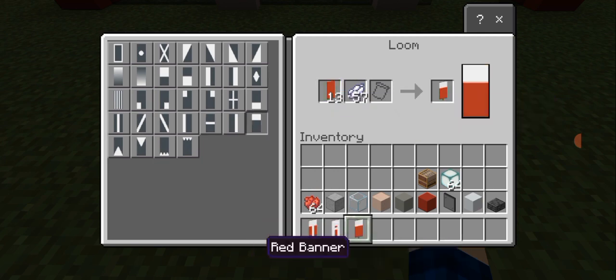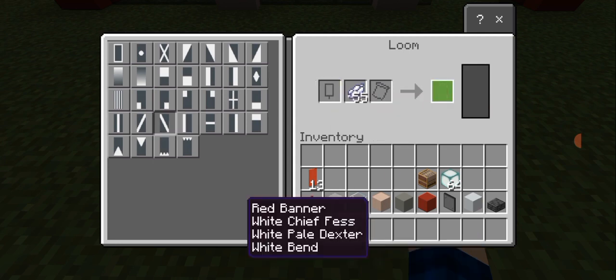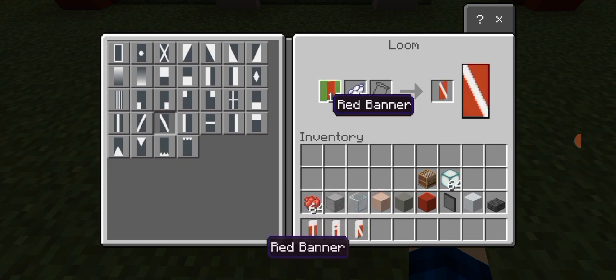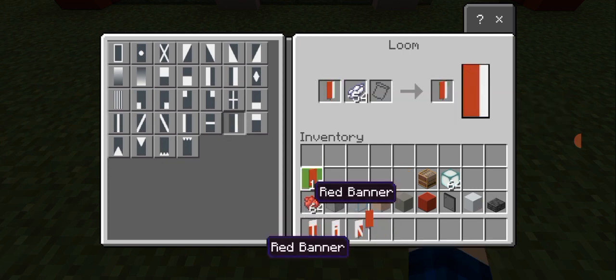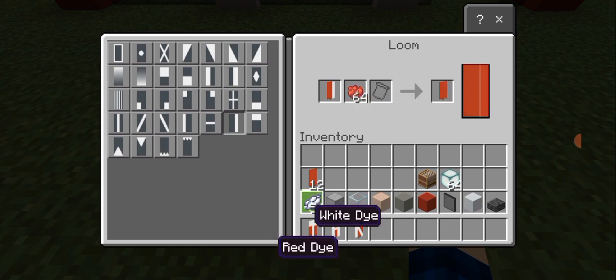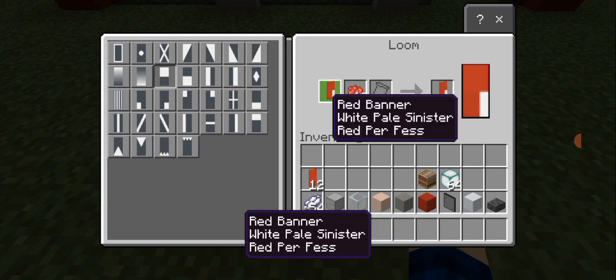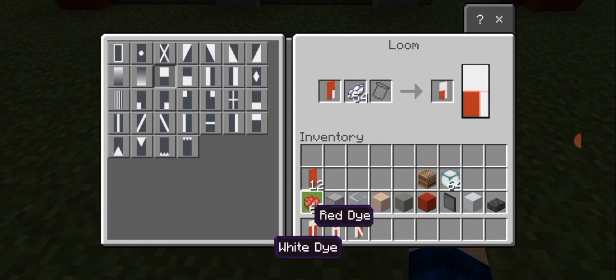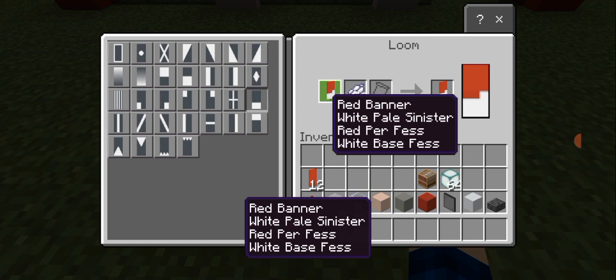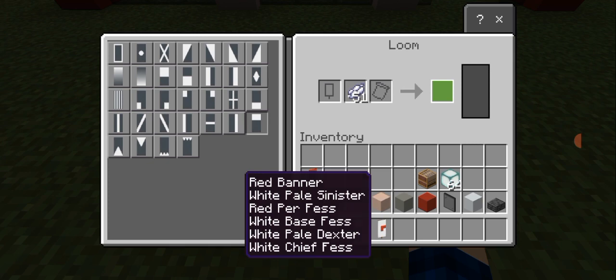Next is going to be R. So a horizontal row of white dye on the top, then a vertical row of white dye to the left, then a diagonal row of white dye, top left to bottom right, R. Next is G. So a vertical row of white dye to the right, replace from white dye to red dye, then make the upper half of the banner red, put it in, replace from red dye to white dye, then a horizontal row of white dye on the bottom, then a vertical row of white dye to the left, then a horizontal row of white dye at the top.